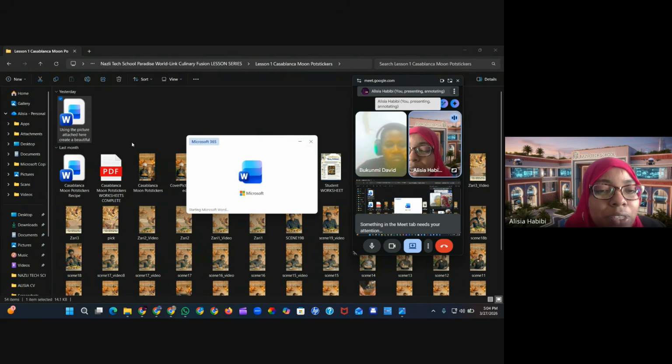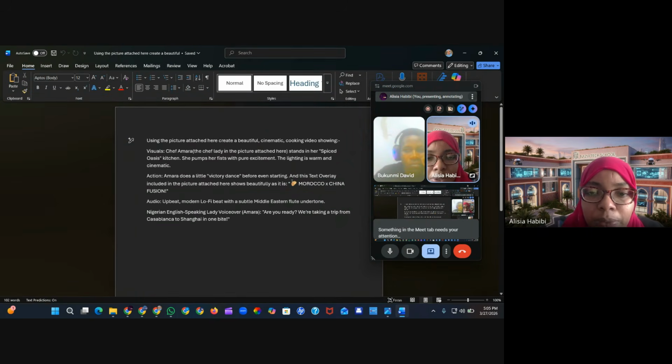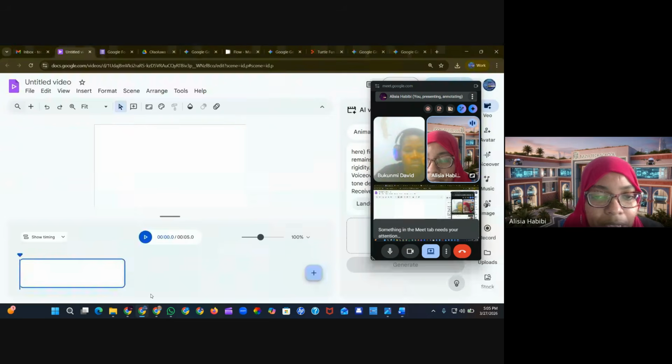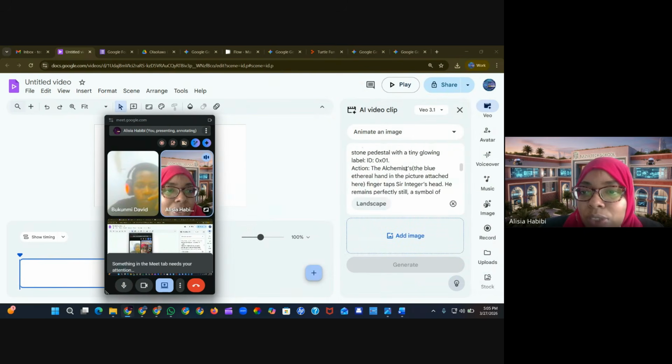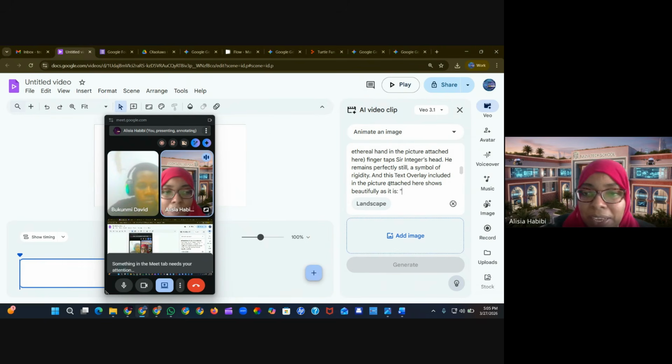Here I want to take the text overlay, the one that's going to help me make my text overlay come out exactly the way it's supposed to come out. So I'll copy this part and then go and paste it in there. Let's get back here and paste it in the action section, because I always do this in the action section, since the action is where things are happening. So I'll paste it right here.